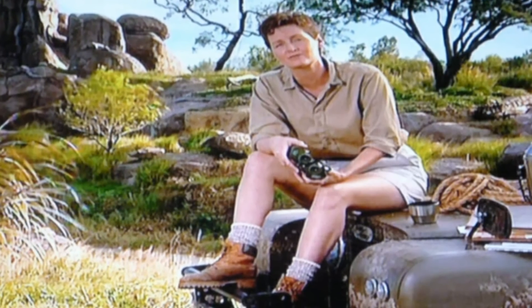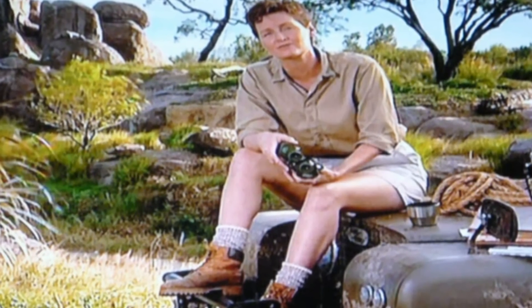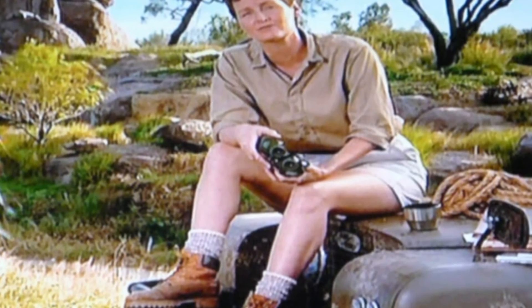Part of the poaching storyline was an emphasis on Warden Wilson Mutua, and we still see him in the queue for the attraction. He's still a presence on the attraction now, but not nearly in the same way as before. His audio counterpart from the older poaching versions of the attraction was Dr. Katherine Jobson, who is still to be found in the queue video, although she's no longer in the attraction itself.